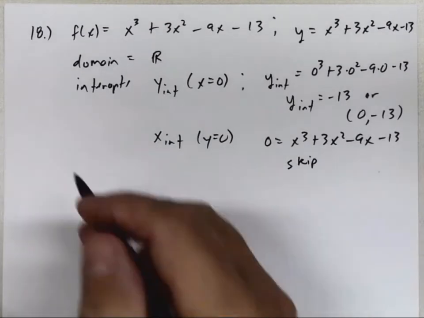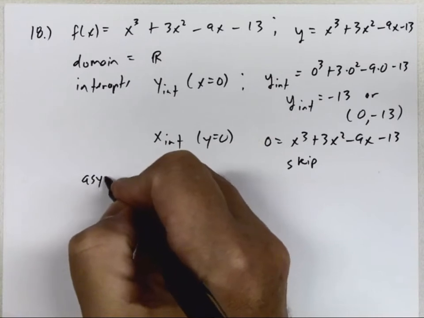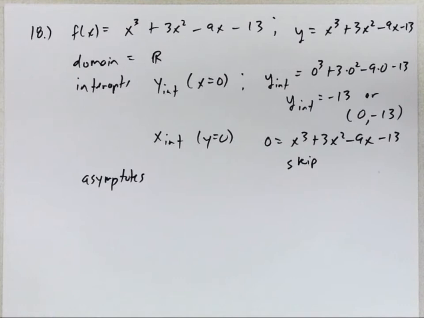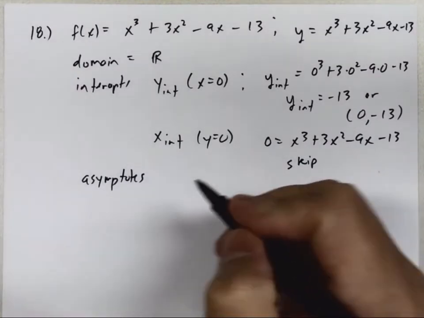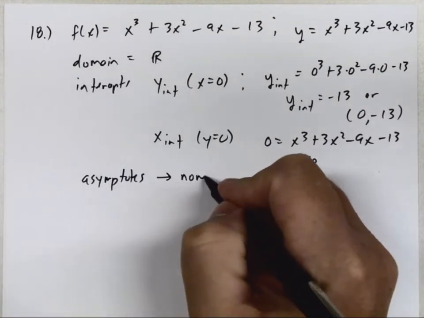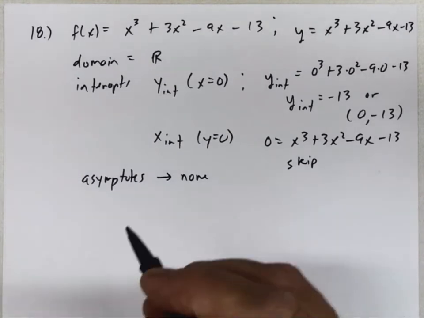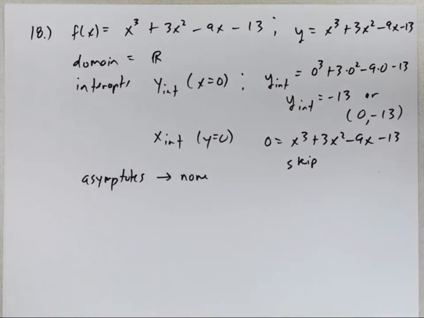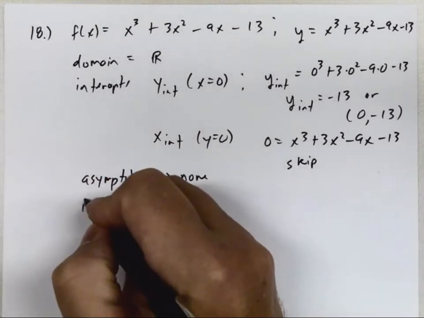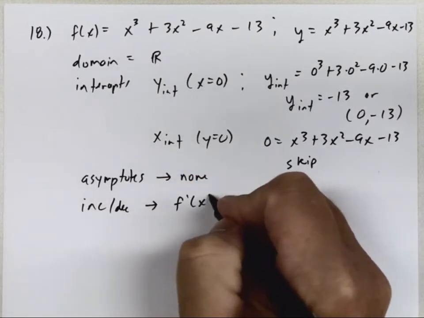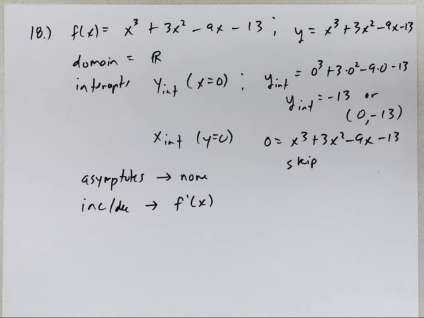Next thing is asymptotes. Asymptotes only apply really when your function is like a fraction or a rational expression. So for this one, they don't really apply, I believe. We'll see down the road if you have some asymptotes. What do they say next? Intervals of increase or decrease. So, all right. So intervals of increase or decrease, that's all about the first derivative.